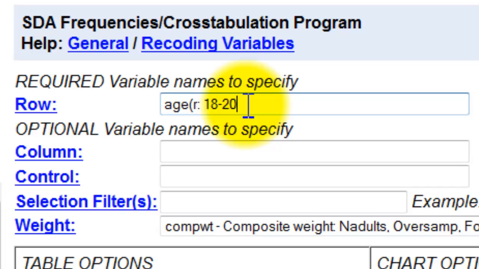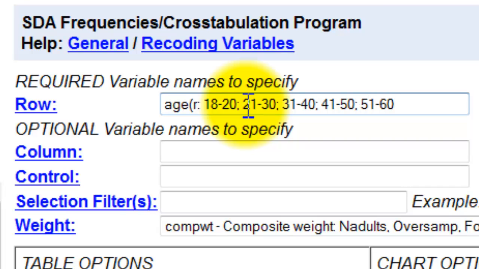Notice that this is not a very large interval, and then I'm going to hit semicolon, which delineates that interval coding. Then I'm going to start with 21 to 30 and semicolon, 31 to 40 semicolon, 41 to 50 semicolon. I'm using a dash for that, to indicate it's inclusive.